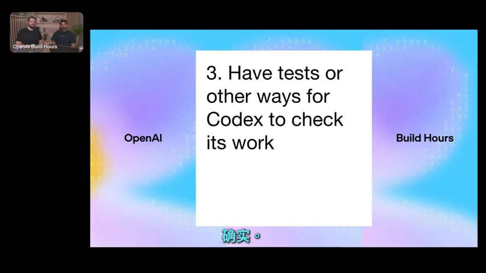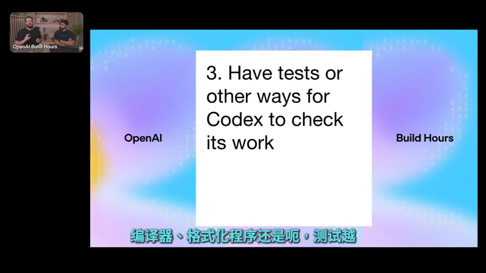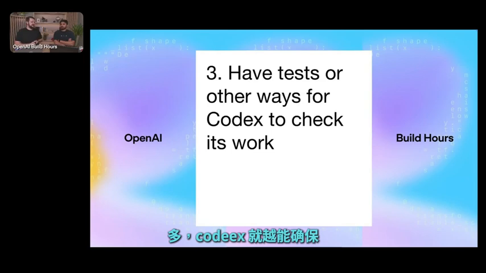Definitely. The third one is having tests and ways for Codex to check its own work, because the more you have, whether it's linters, formatters or tests, the more Codex can make sure that what it returns to you has a high chance of being merged in.